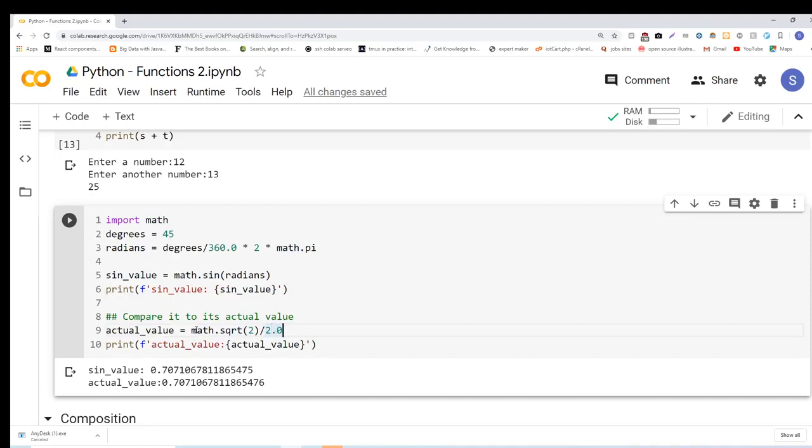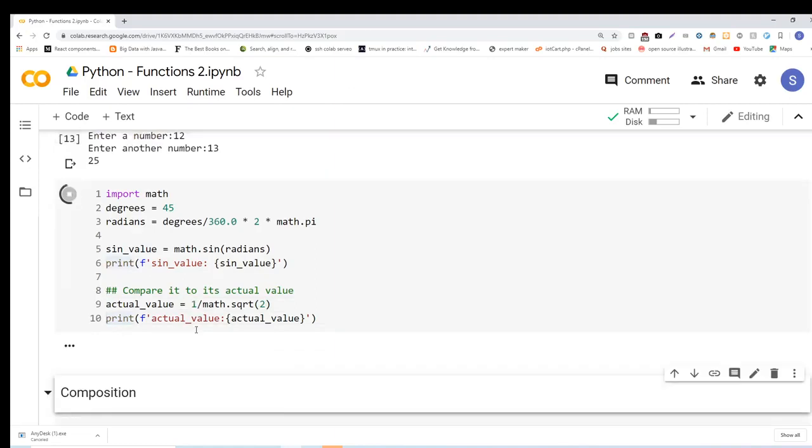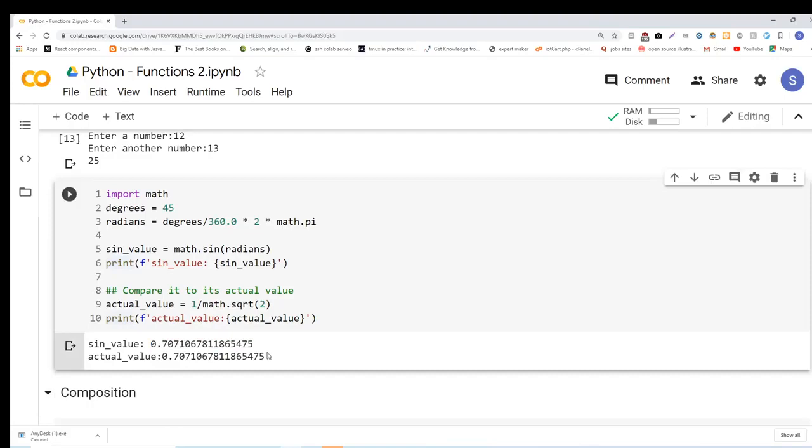I could also have written this as 1 divided by square root of 2. I want to compare the two values, one which I'm getting using the sine function and another from this. If I run this, you can see that I'm getting the same value in both cases.